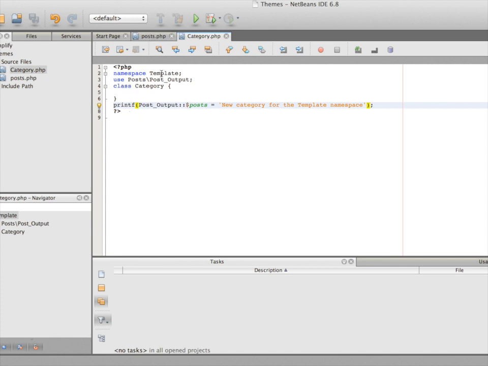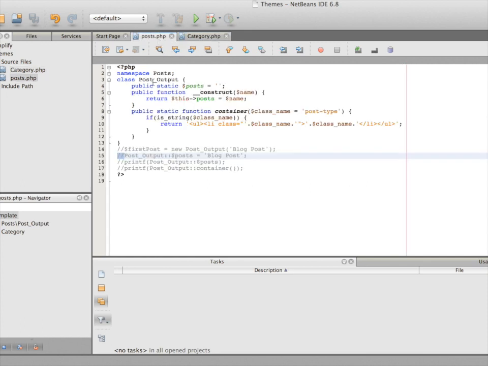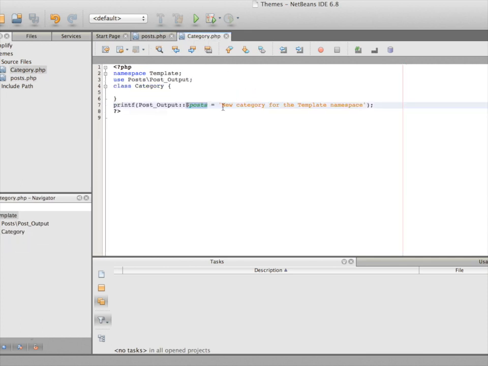So that's why we are using the post output class name directly, followed by the scope resolution operator, and we are bringing in the post static property from the class, and then we assigned a new string value to this post property.